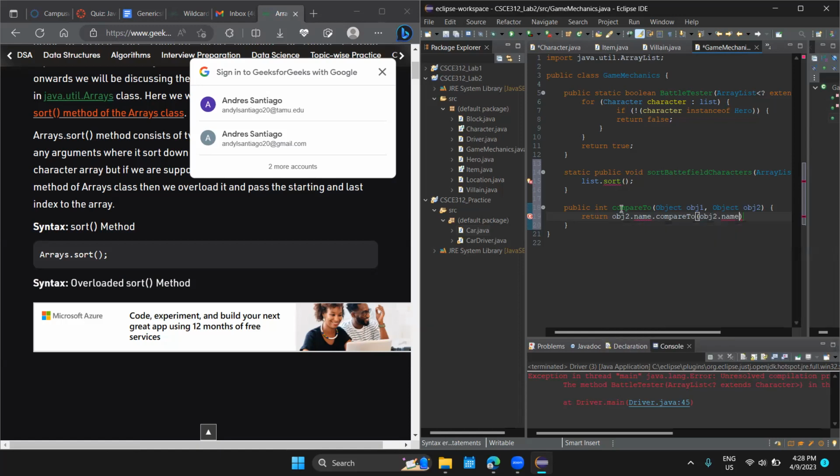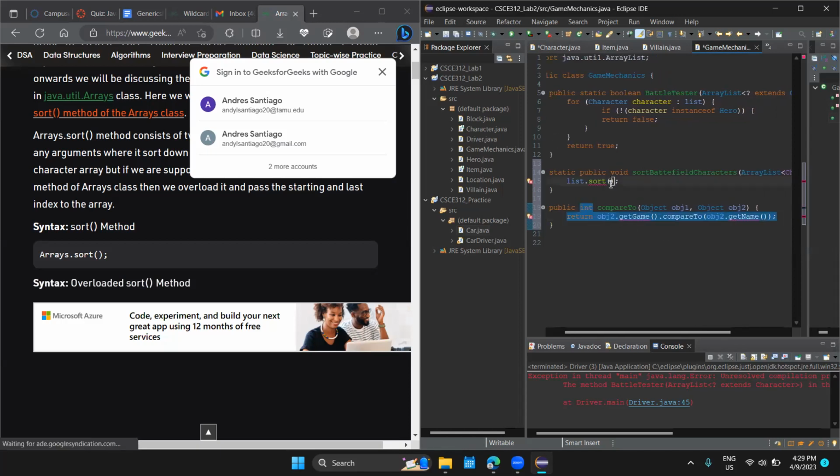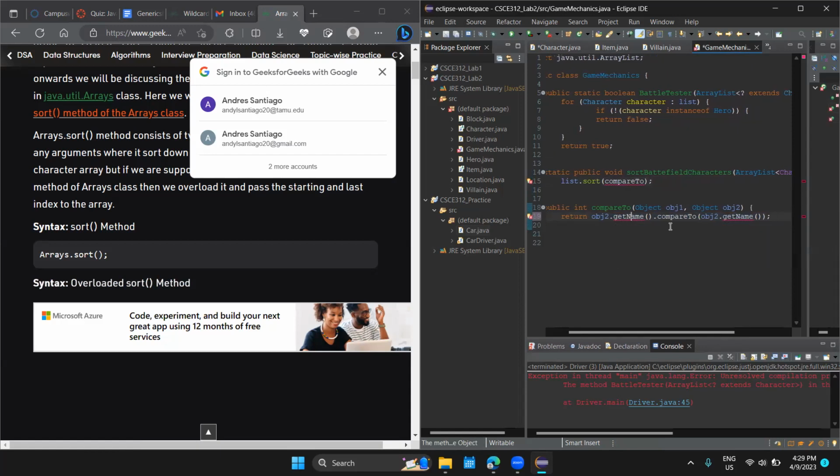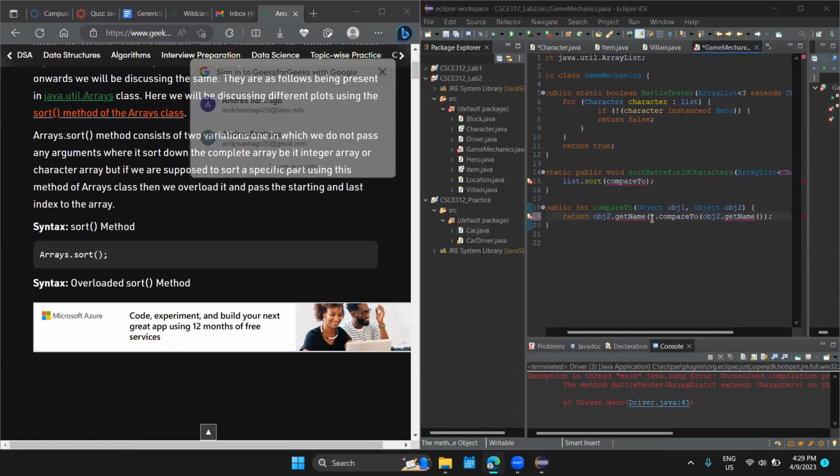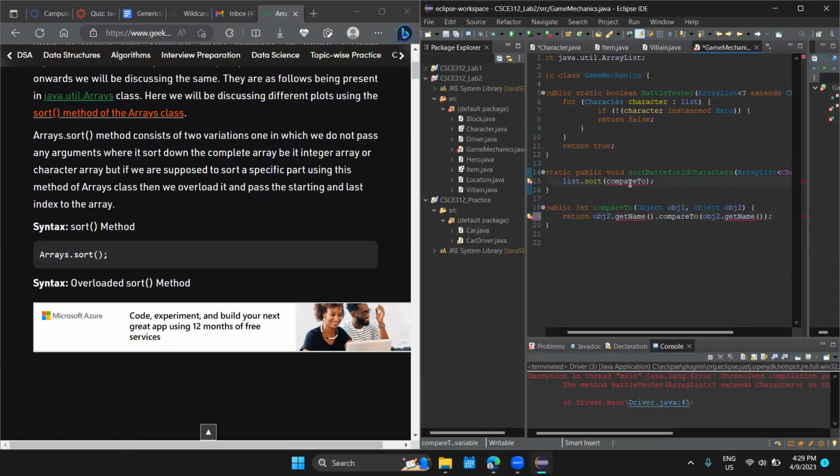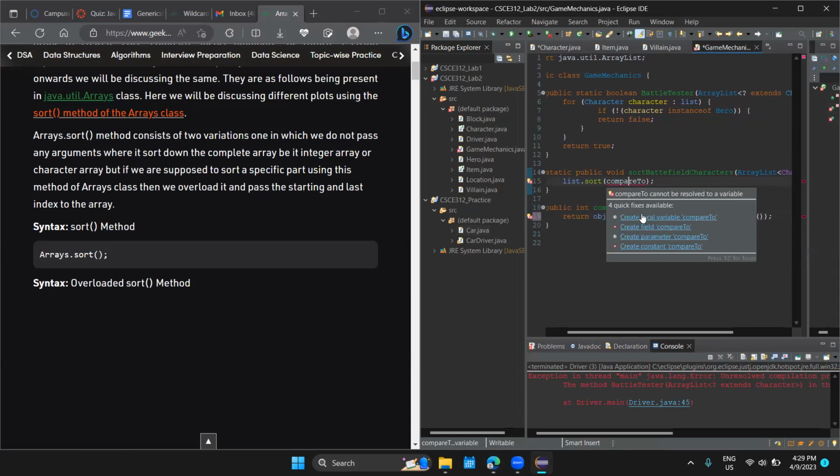I need to get name? Create a local variable.